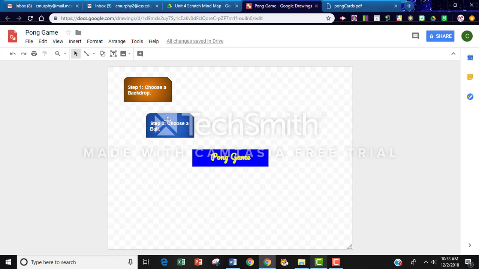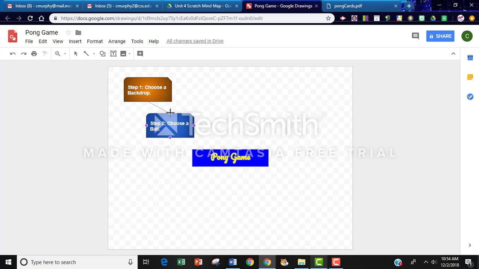Now to connect these two, on the toolbar, you're going to see your line icon. I'm going to click on the drop down and I want my arrow, because my arrow will help me show process step by step. When I come to my step 1 shape, you notice I get 4 sizing handles. There they are, they're little circles. If I put my cursor on that sizing handle and drag to my step 2 shape, as I get close to it, it shows 4 sizing handles as well.